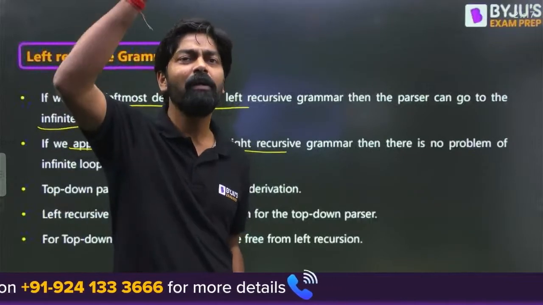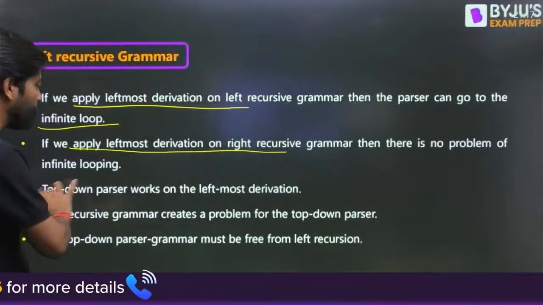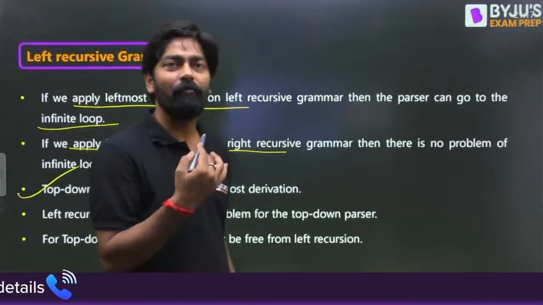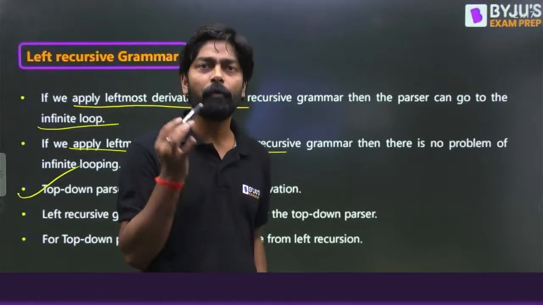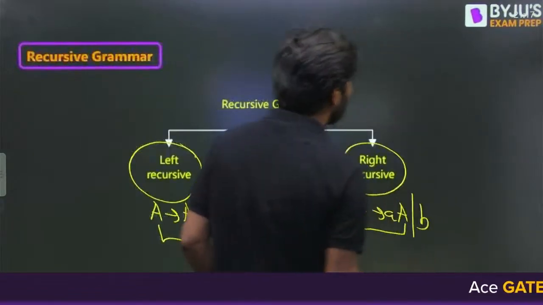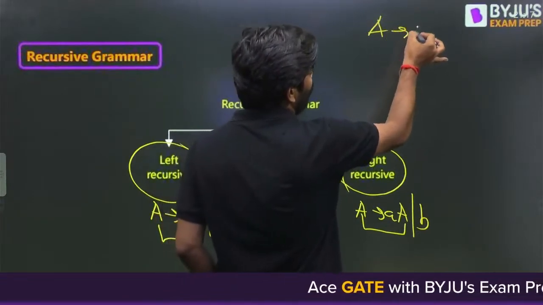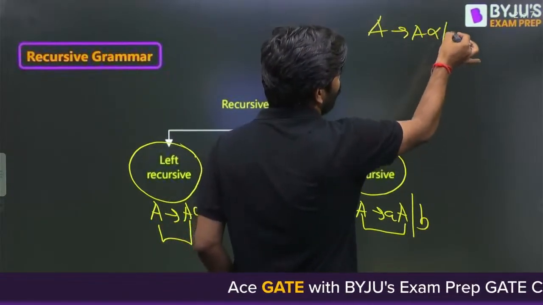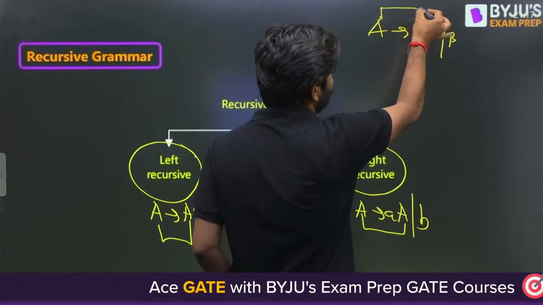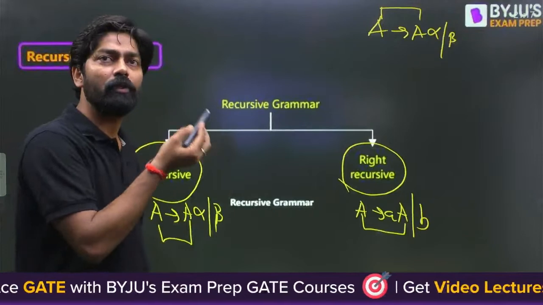It will start from the start symbol and go to the string. So there is a problem when a top-down parser meets a left recursive grammar. Let me tell you how. See clearly. What is left recursion? You know, A goes to A alpha oblique beta, if the leftmost variable is the same. A goes to A alpha oblique beta, my dear friend. What is happening when we meet the top-down parser?